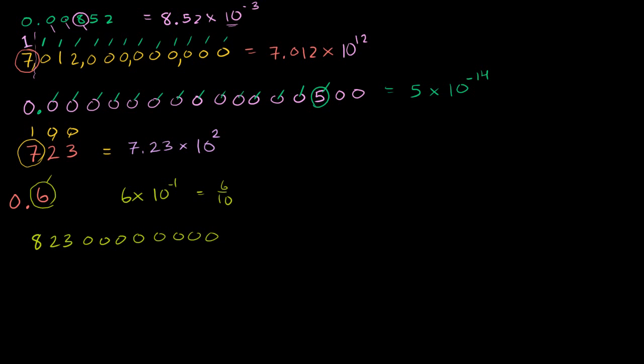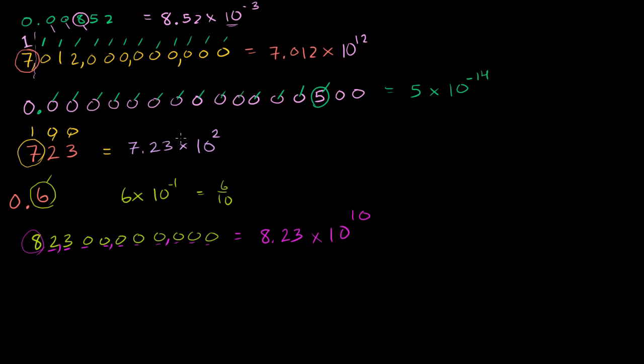One more. So let me throw some commas here just to make this a little easier to look at. Let's take our largest value right there. We have our 8. So it's going to be 8.23. We don't have to add the other stuff because everything else is a 0. Times 10 to the... well, we just count how many terms there are after the 8. So we have 1, 2, 3, 4, 5, 6, 7, 8, 9, 10. It's 8.23 times 10 to the 10.